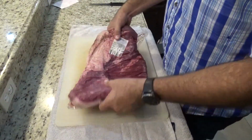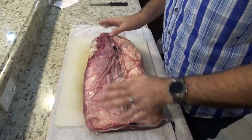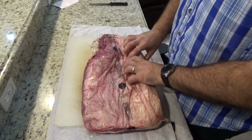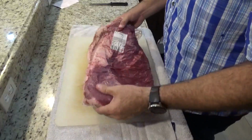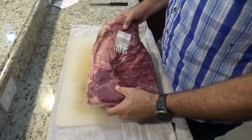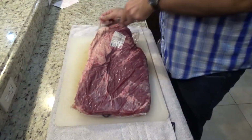The other thing that you want to do is try to get a brisket that's pliable. If it doesn't bend pretty easily, that means that there's a lot of non-rendable fat in the brisket, and whenever you finish cooking it, a lot of that fat's still going to be there. Okay, but for now, what you're going to try to do is get one that's pretty thick on the flat and on the point end, so that it cooks nice and even. So I'm going to get this out of the wrapper and then show you what I do with this.